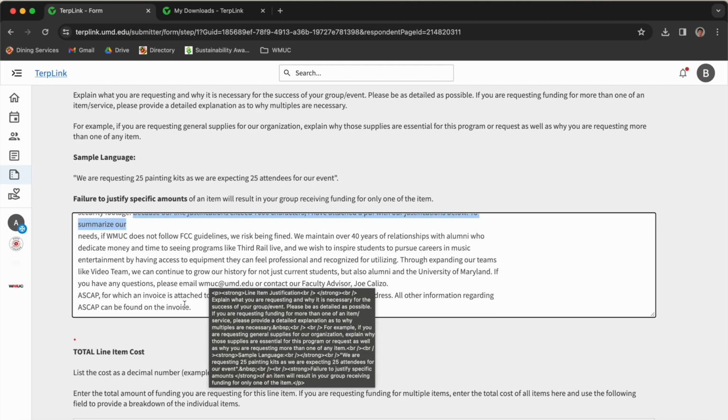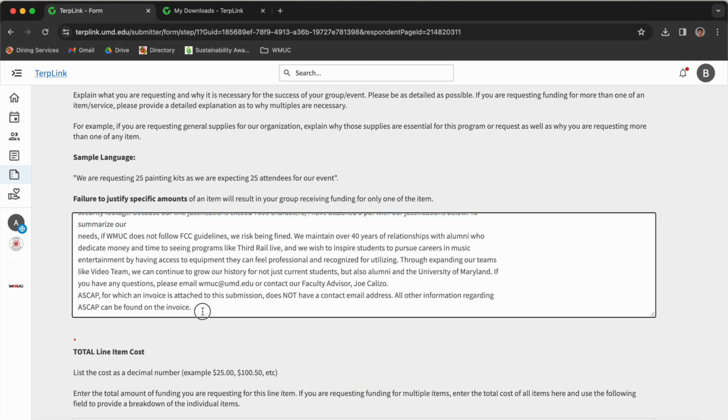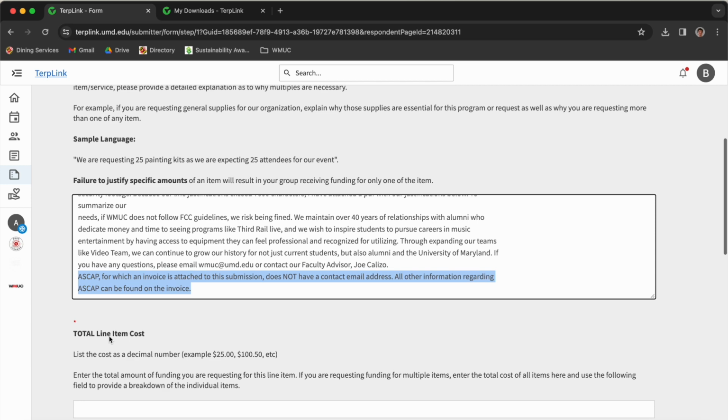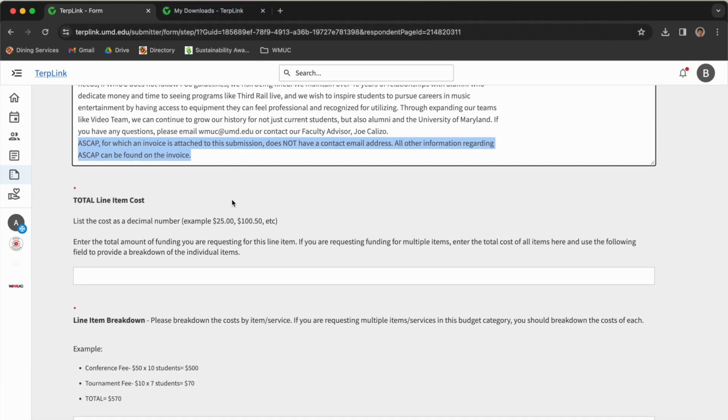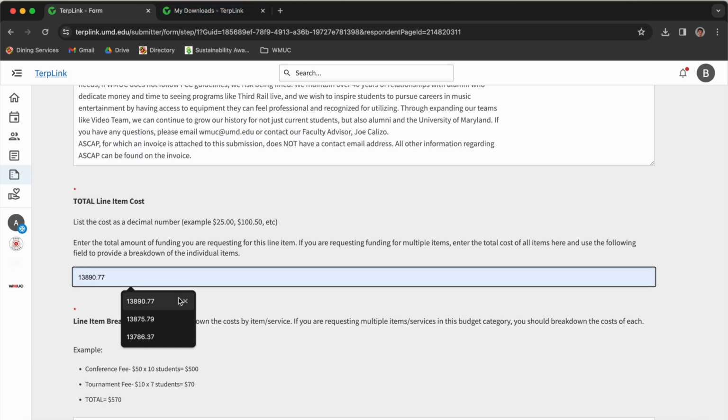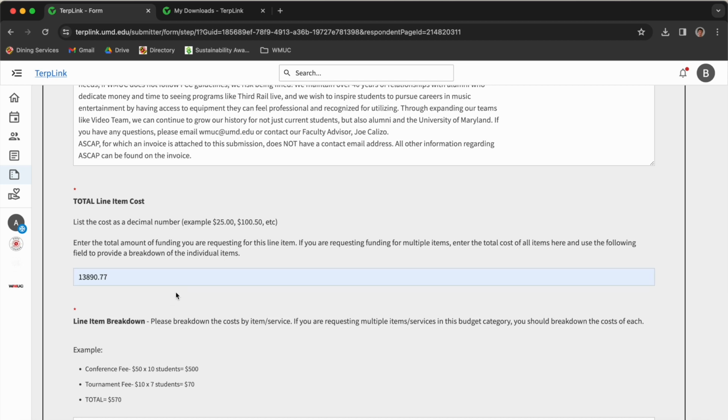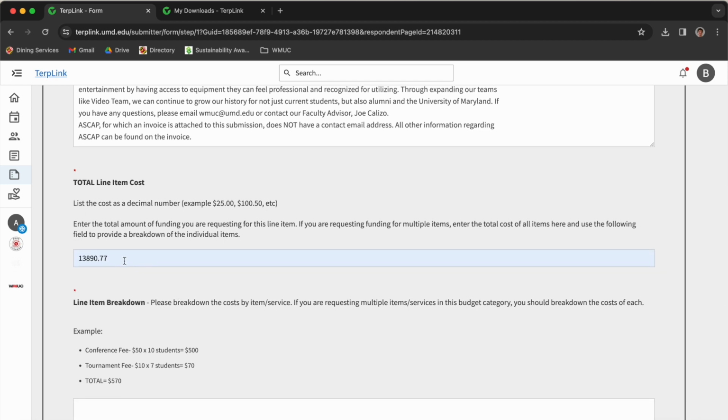Additionally, I was requesting some non-web build services for an invoice service here, so I just noted that they'll see the invoice, but there's no link for that item. Then they want the total line item cost, which is this number here. It doesn't actually compute if you add up all of the totals, because I took out the items we weren't approved for.